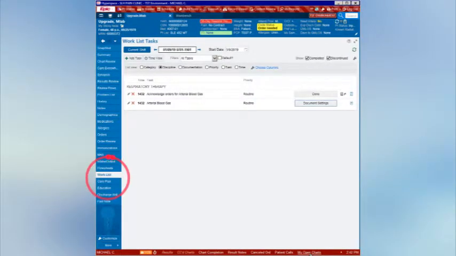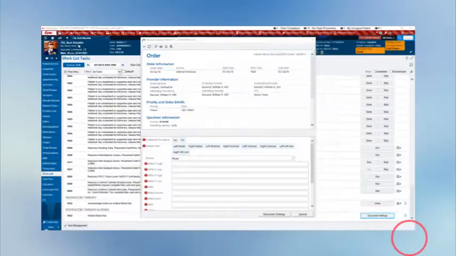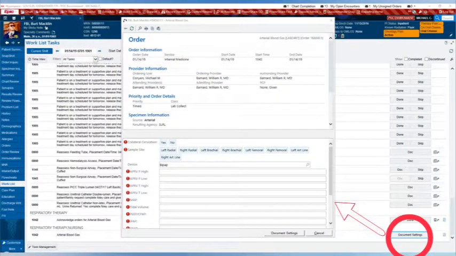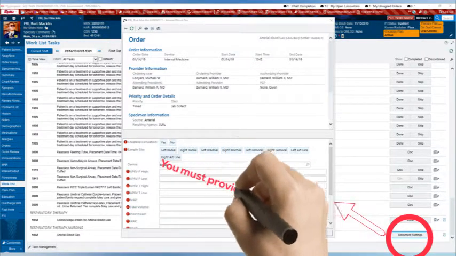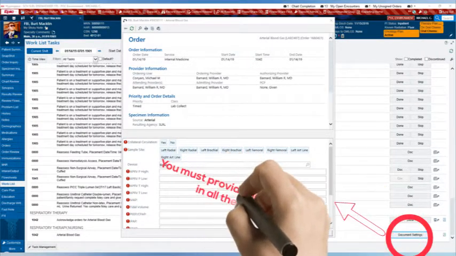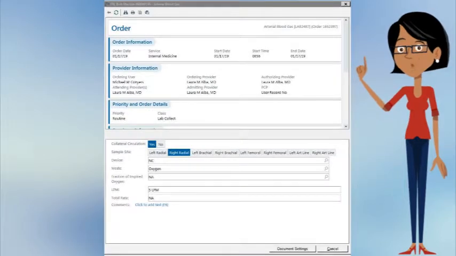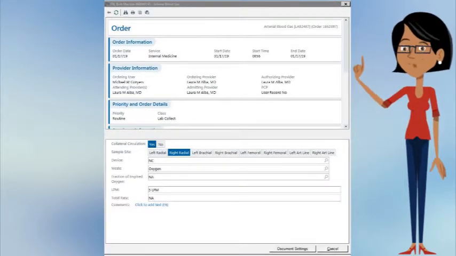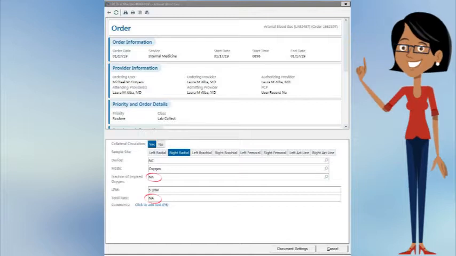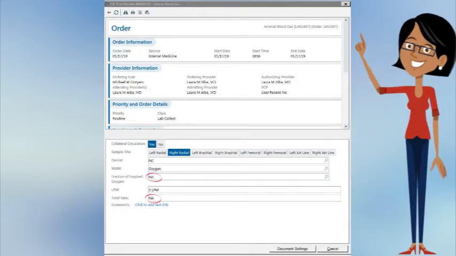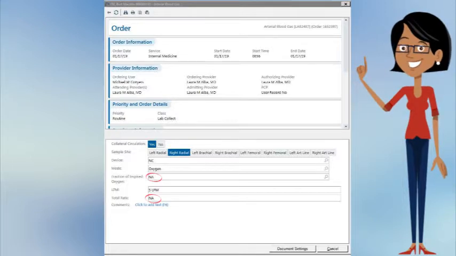Respiratory therapists and NICU nurses will access the required documentation from the work list. When you click on Document, an additional screen will prompt you to fill in multiple boxes. All the fields flagged with a red circle and exclamation point must have something documented. If the field does not apply to your patient's situation, then mark it with an NA. For example, if your patient is on 5 liters nasal cannula and not on the ventilator, then mark fields pertaining to the ventilator with NA.